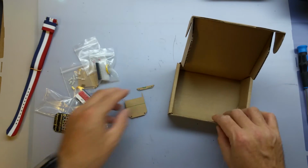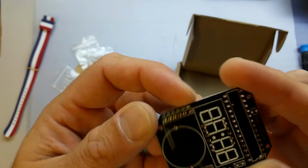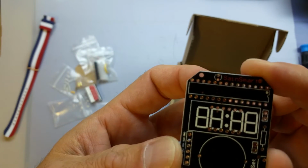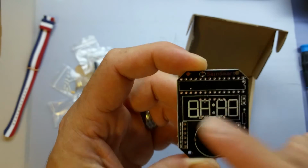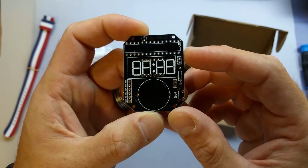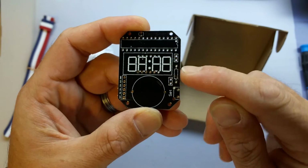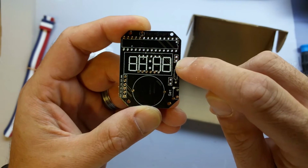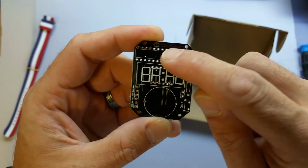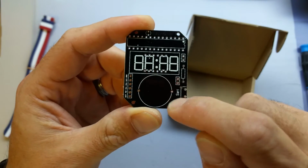So yeah, that's pretty much all you get in the box. There's no instructions, but we can see from the PCB, there's not really much we can get wrong here. We've got the set switch, we've got a resistor, and these are the two ceramic caps. We've got our crystal up there, and the battery will go on here.